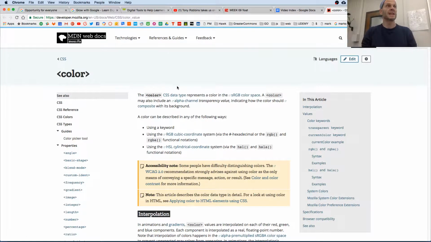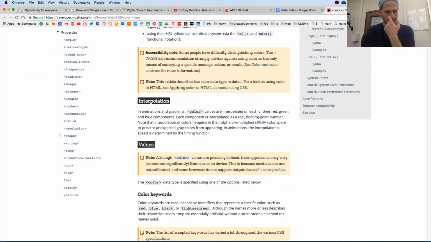So we have the decimal numbering system, base 10. It's what we count on, 1, 2, 3, 4, 5, 6, 7. We have the binary numbering system, base 2, zeros and ones. We have the hexadecimal numbering system, which is a base 16 numbering system. It's just a way to store a number, and then that number is associated with a color, but you do it with a different number system, numeral system.